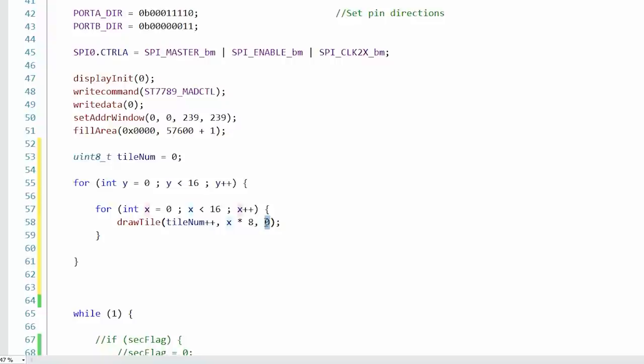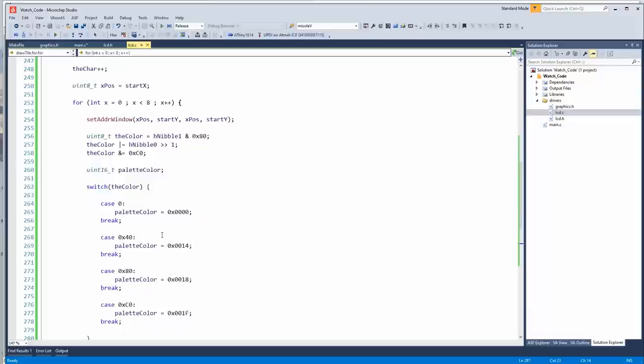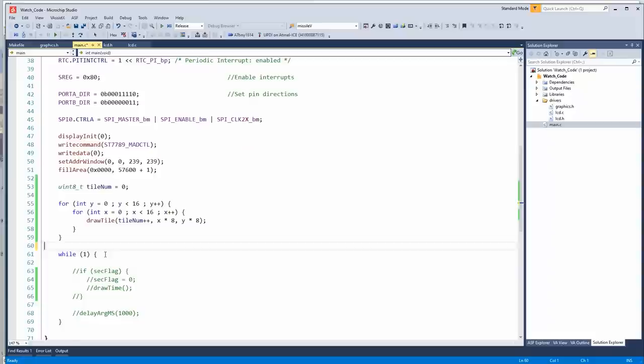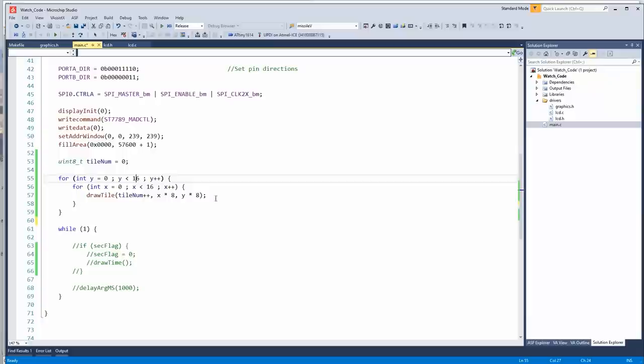I had to do a few things to make this work. I think we're pretty close, though. We're going to do shades of blue, so it should get us pretty close to what it's actually supposed to look like. It should look recognizable, right? And then here, we're not going to do the clock stuff. We're just going to go 16 across, 16 down, and draw 256 tiles. Let's see if it works.